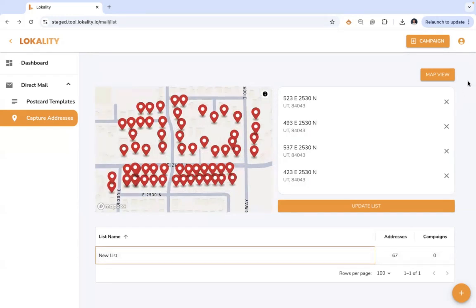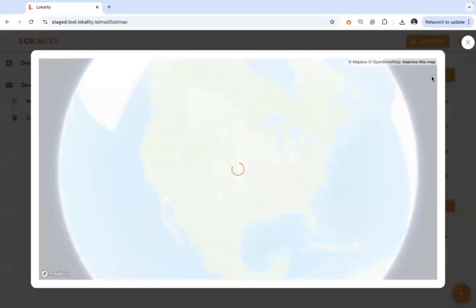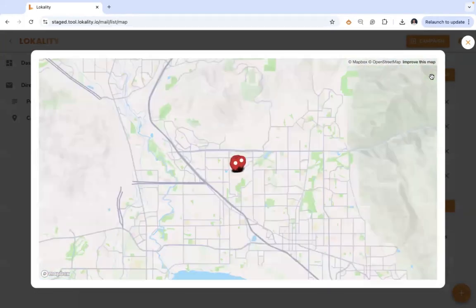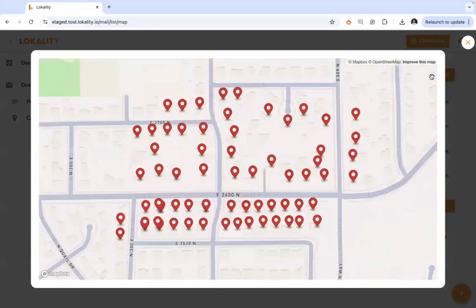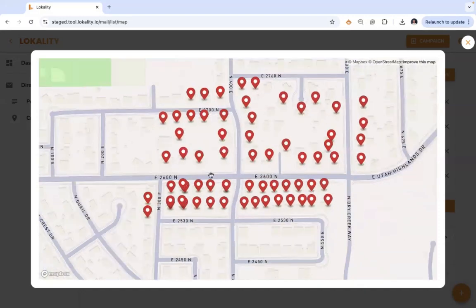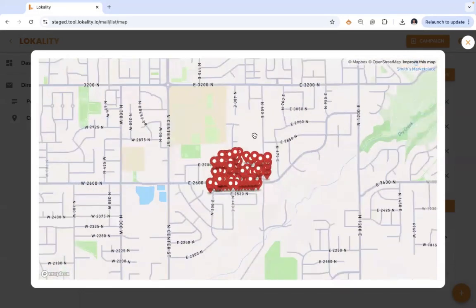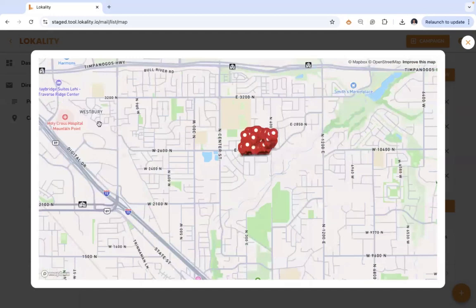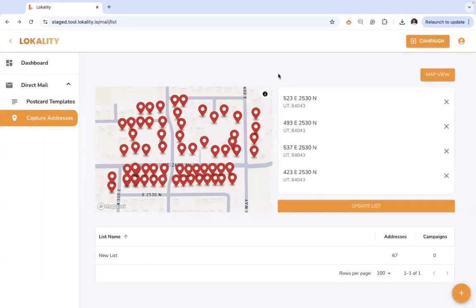Now, if I've done a bunch of campaigns in a specific neighborhood or around a specific neighborhood, I can click on map view. And what's going to happen is it's going to show the exact amount of campaigns that I have done in different colors. So this one's going to be red here. There might be, let's say, like a purple one over here. Let's say like a blue one over here. And it's going to show you exactly where all the different addresses that you've hit in the past are. You're then going to click on campaign.